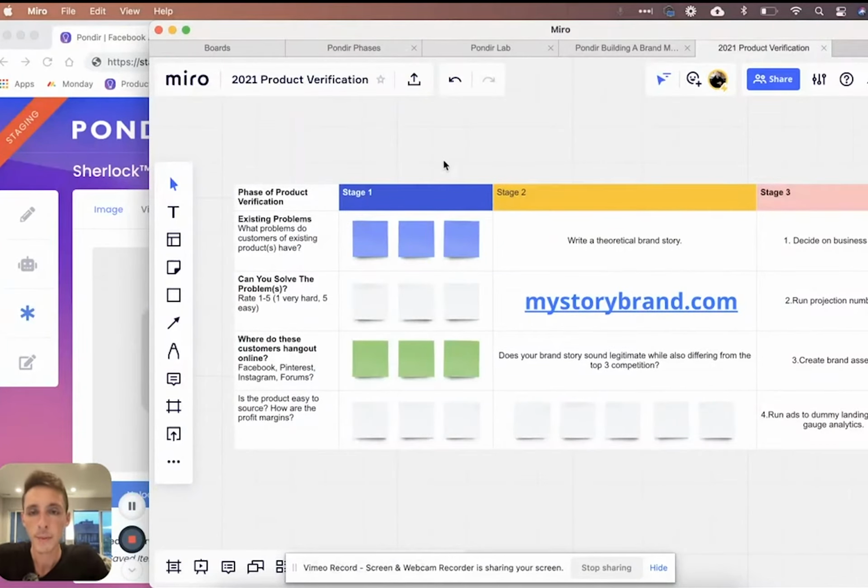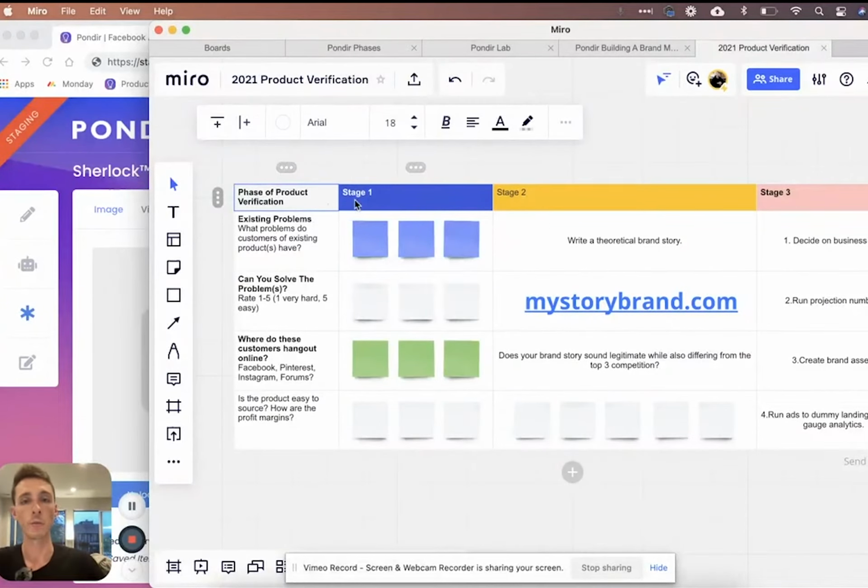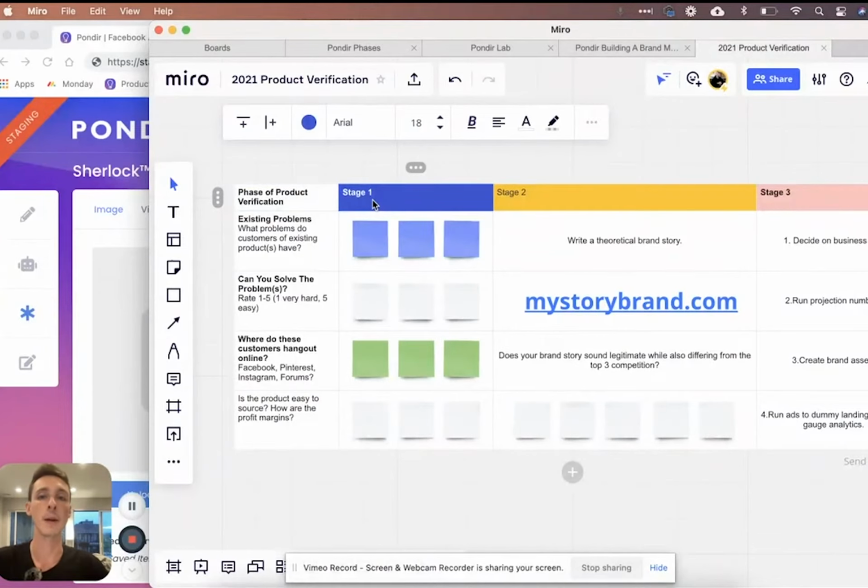And so when I thought about my process nowadays, this is really what I go through to verify the market, product, and the brand. So I'll run through this, and then for those of you that want to try this, I really feel like it's going to highlight some key issues or areas of major improvement. So up here, we have the phases of the product verification. There's really 3 stages to my process: stage 1, 2, and 3.